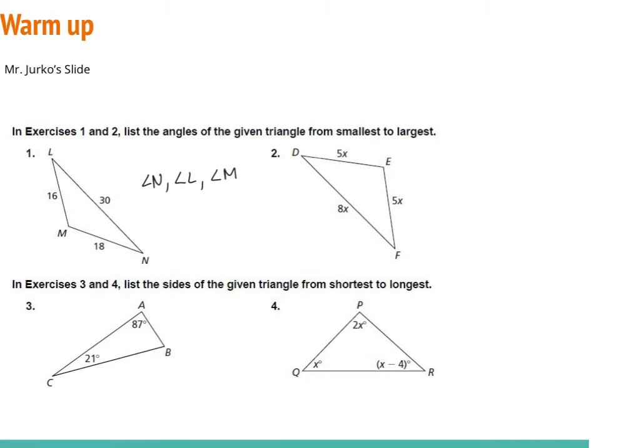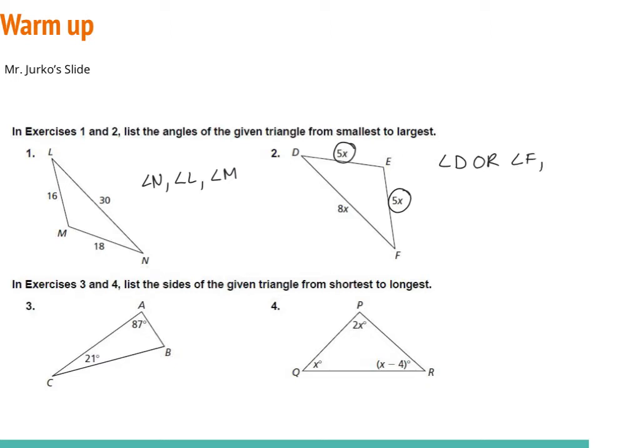What's the smallest angle? I put D and F because they're congruent. Very good. D and F are the same. Because remember, when you have the same side, those two angles are going to be the same. We have an isosceles triangle here. Whenever you have two sides that are the same, your base angles, which are D and F, are going to be the same. So angle D or angle F as the first one.